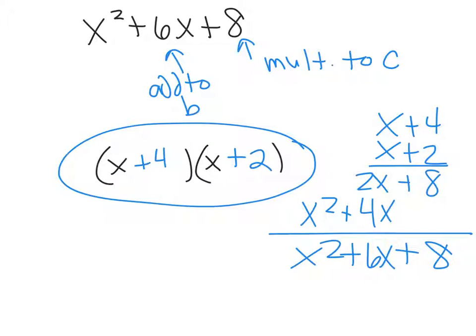Okay, so we found our 2 numbers that multiply to c. Our options were 1 and 8 or 4 and 2. But of those pairs, the ones that add to b are only 4 and 2. And so if you see in blue, that's where I wrote my answer, 4 and 2.